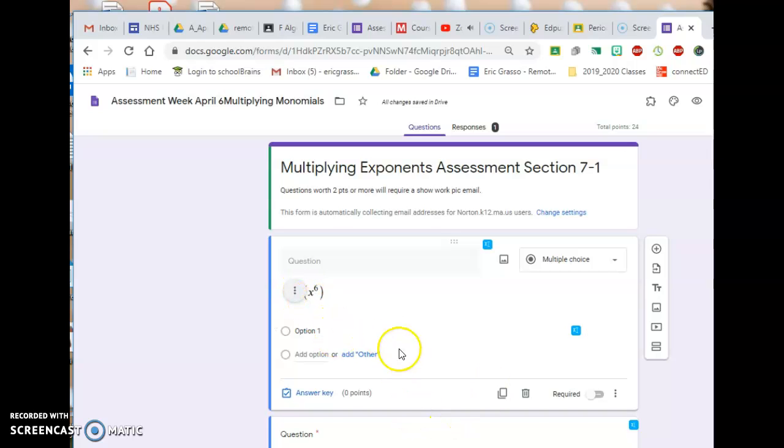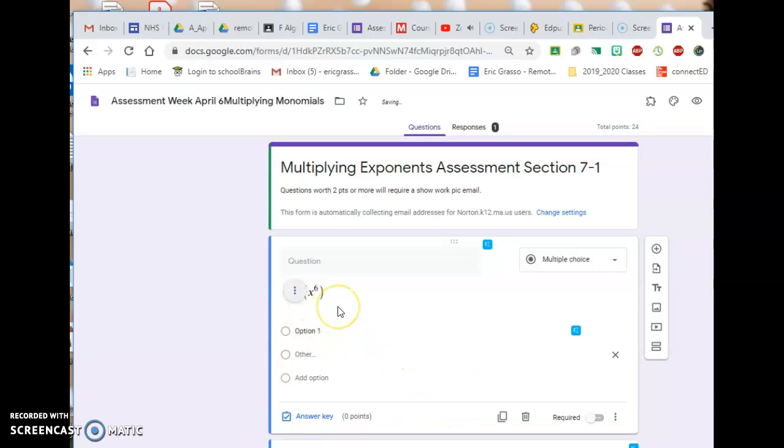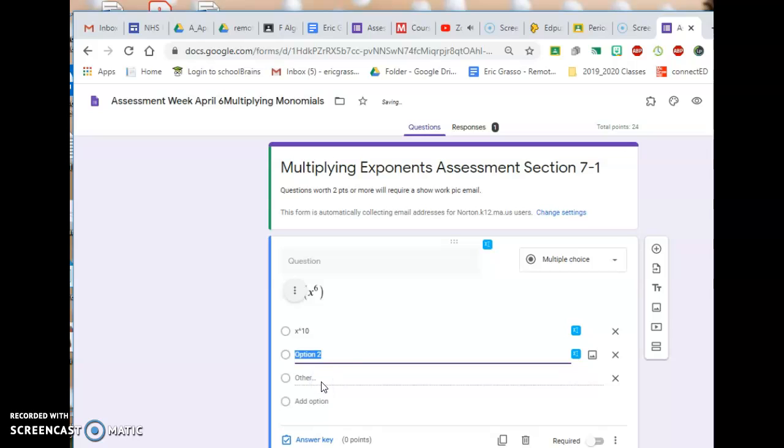I'm going to click add. I don't know how to get rid of that. If anyone knows, it'd be helpful. So I'm going to hit add. I'm going to do the same thing again. If you want to, you can always type it in yourself and do this. It's just another way of doing it. Don't forget to add other options. I always add a couple just to make sure there's a few other ones there.